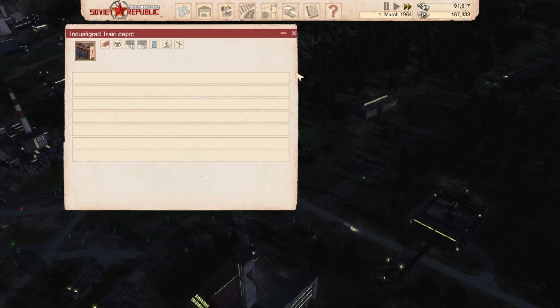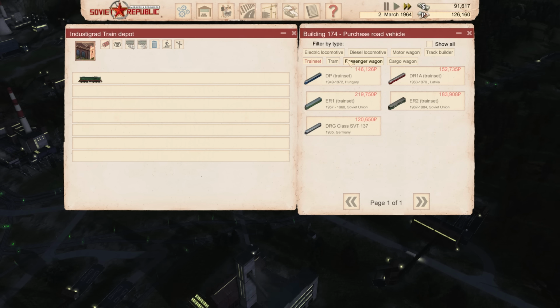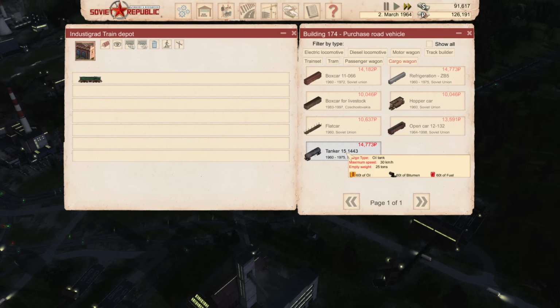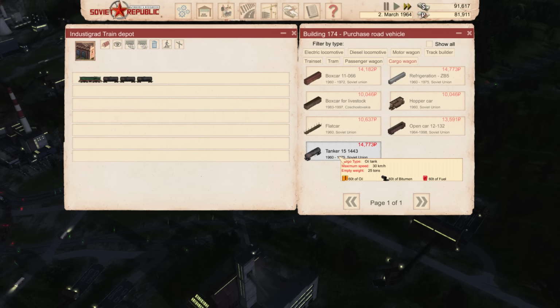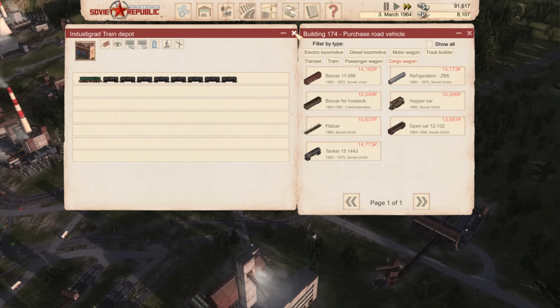And I suppose, you know what? It might be worth keeping those three oil trains, oil delivery trains, I guess, purely because we're going to be making more oil stuff anyway, and therefore it'll be worth it. Yeah, 14,000 for a tanker wagon. A couple more thousands and we'll actually be completely okay.